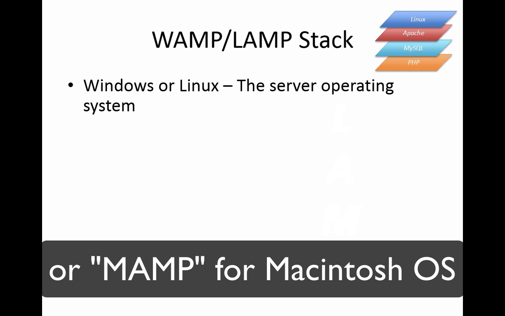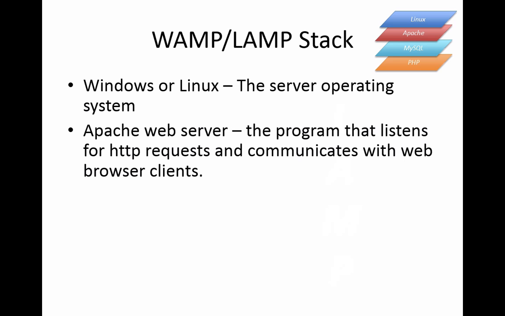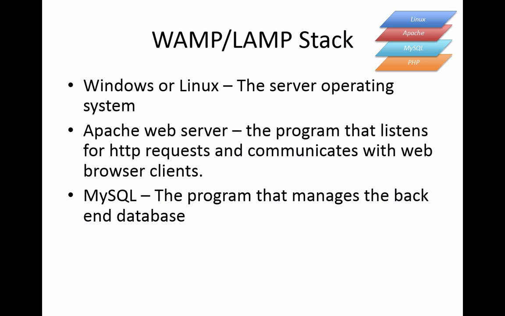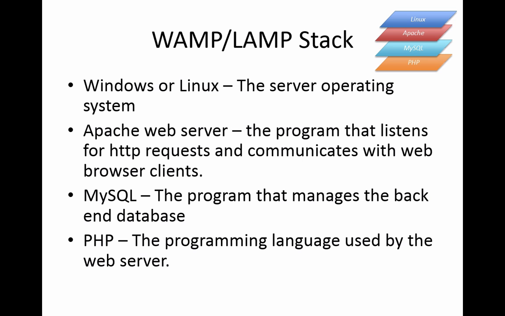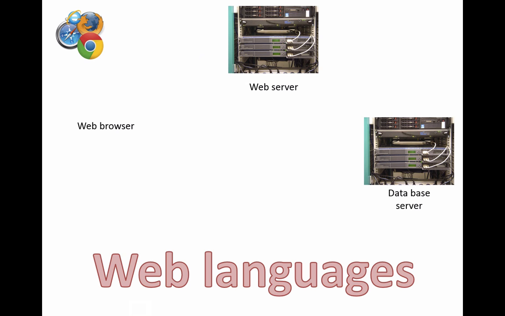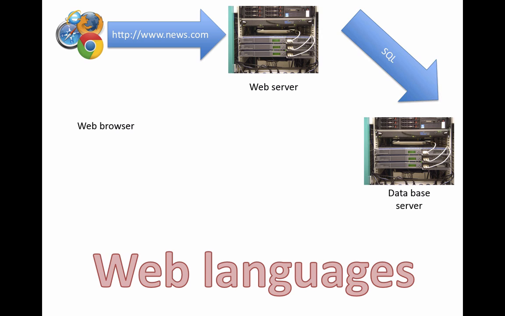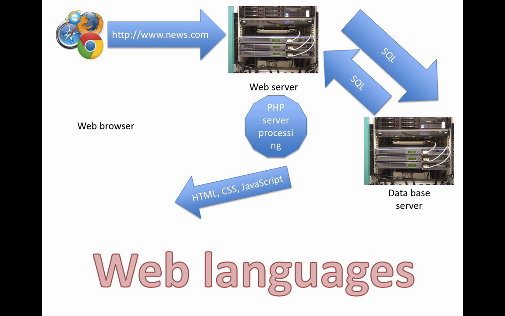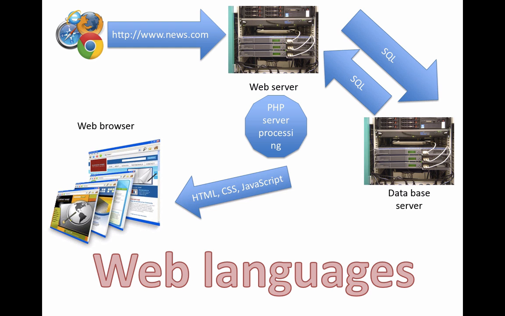So here are the four again: Windows or Linux as the operating system; Apache, the web server that listens to requests and communicates with clients; MySQL, the program that manages the database; and PHP, a programming language that is only used on the server. Looking at this diagram, pay attention to what languages you need to know. The web server uses SQL to communicate with the database server — a request in SQL and a reply in SQL. The web server then uses PHP, which is an internal language and one of the most common web server languages. It's not the only one, but it's the one we'll learn. Then it sends things in HTML, CSS, JavaScript, and maybe jQuery, and those are turned into a web page.